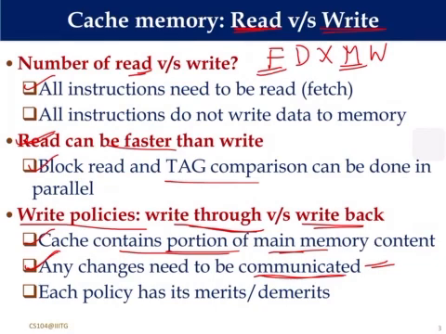So we need some way for this communication to be established. If you change something in cache, how will the changes be reflected to the main memory? That's what the policy talks about. And of course, each policy will have its individual merits and demerits. We'll see some of them.